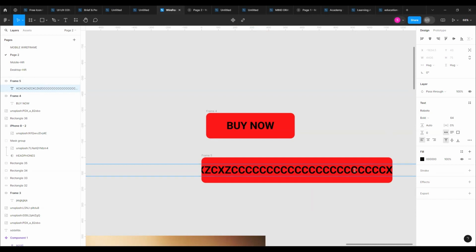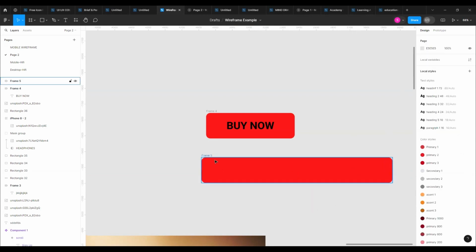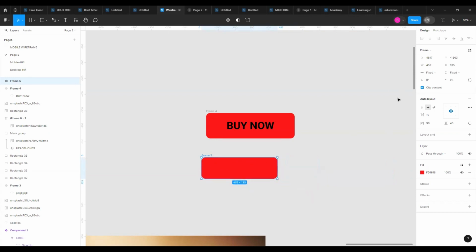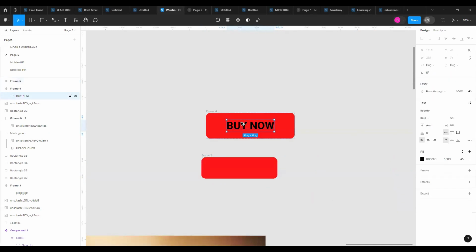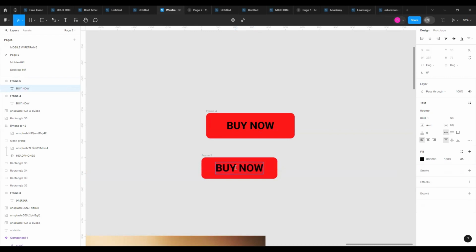So we have three options: one is fill, one is hug, one is fixed width. Now the frame is hug, and I set fixed width and now I am typing. So it is not stretching.